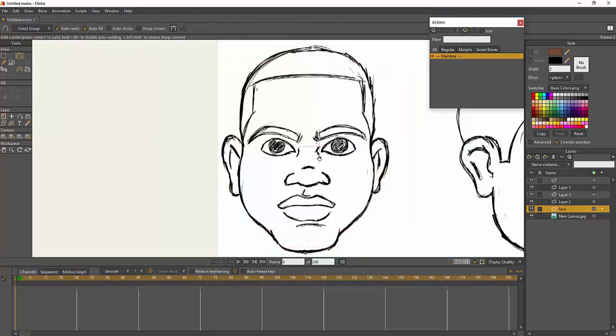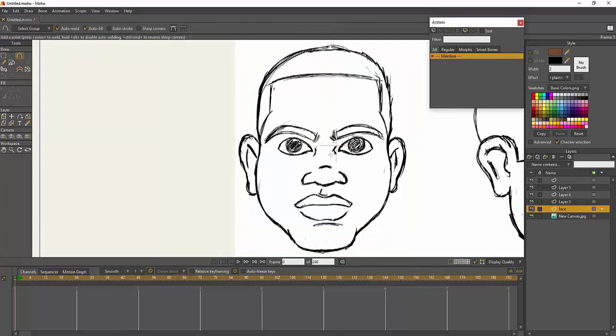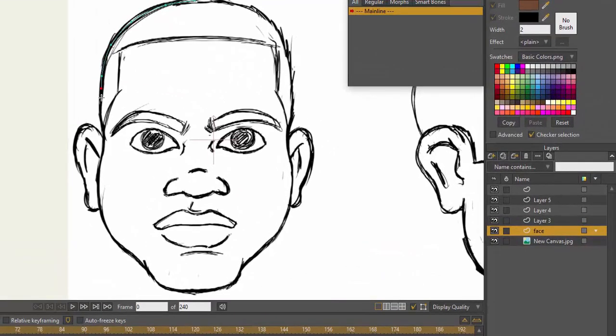So you just start off, hopefully you have your character already sketched out, and then you want to start outlining the character's head with points. Just go to the add tool, or you can push A on your keyboard, and proceed to put points around his head. Don't go around the ear, at least I don't. Maybe for your character it might be a little easier to go around the ear. I kind of break every section of the character up because it makes it a lot easier to turn.